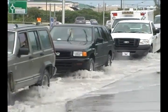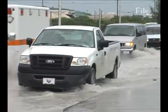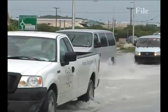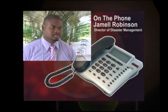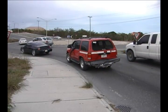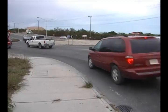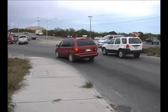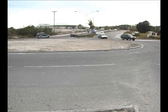A specific use for it can be to identify alternative evacuation routes into particular communities and areas that may be blocked off either via flooding or by debris. Pre-incident, you would be able to identify the likely places or the likely roads or junctions or roundabouts that in most instances will have particular flooding. And the one that comes to mind is the one near First Caribbean Bank on Leeward Highway.